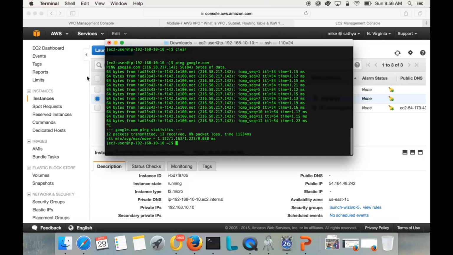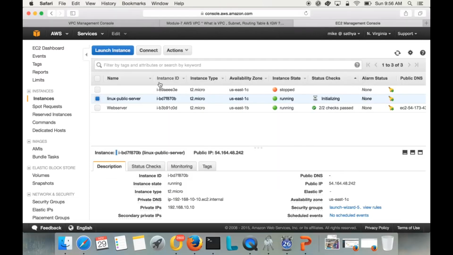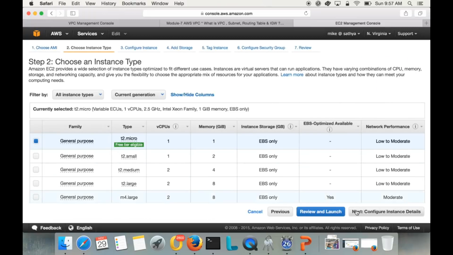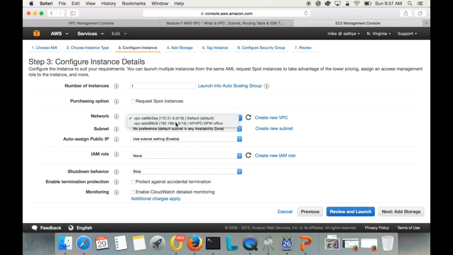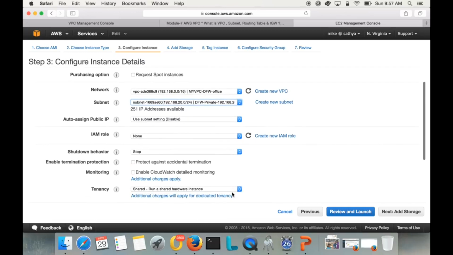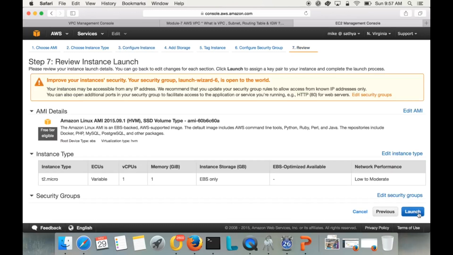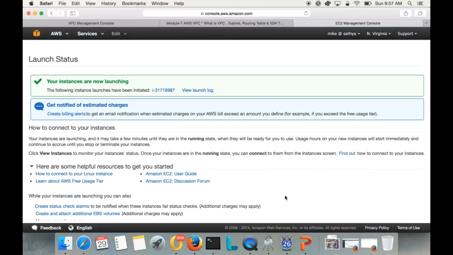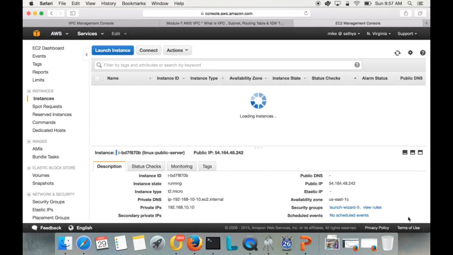So let's launch a private subnet. If you want to launch a private subnet, I can go to instance, launch instance, same thing, configure instance in the 192 VPC, my VPC, and instead of public, make sure it is private. And when you say private, I want to disable any public IP. I don't want any public IP. And then review, launch, and choose the key. Okay, the question is, if there is no public IP, how am I going to access this server?